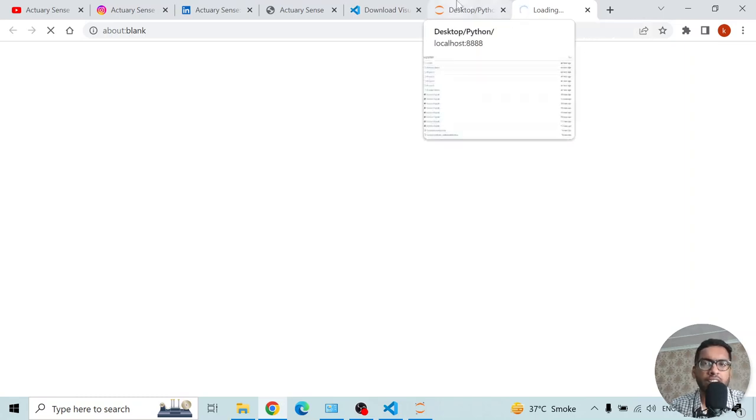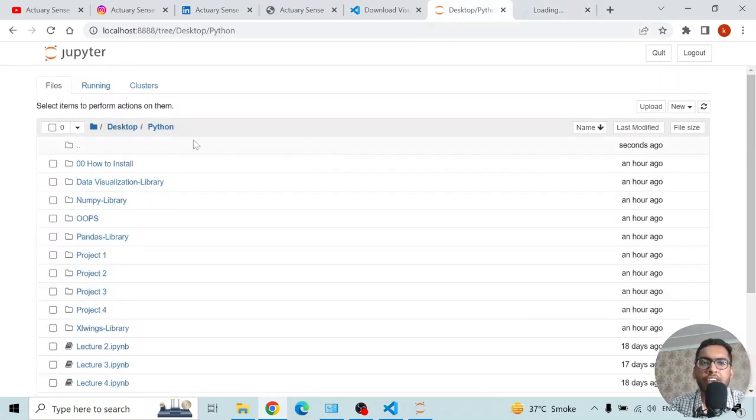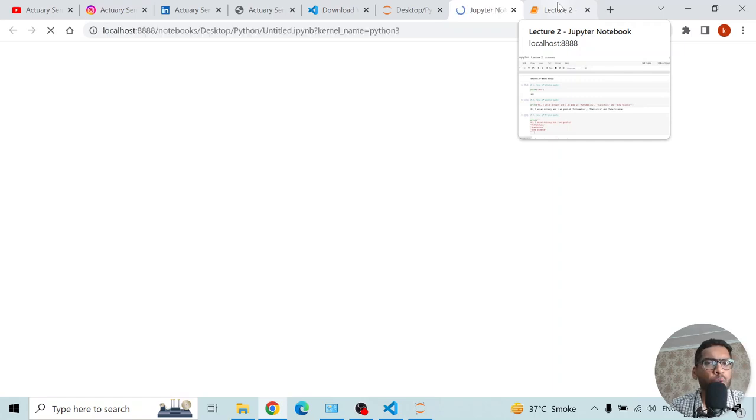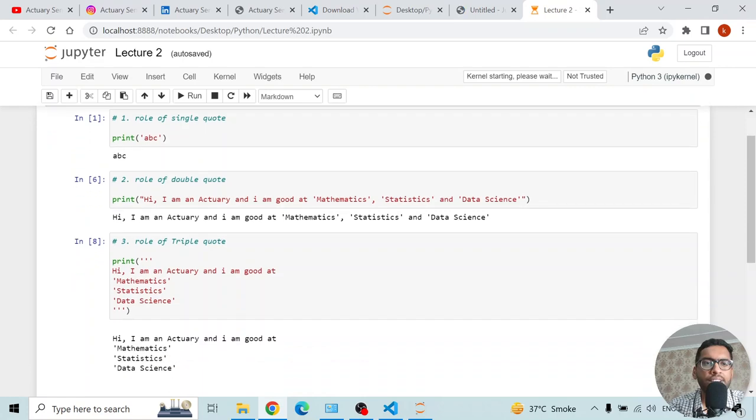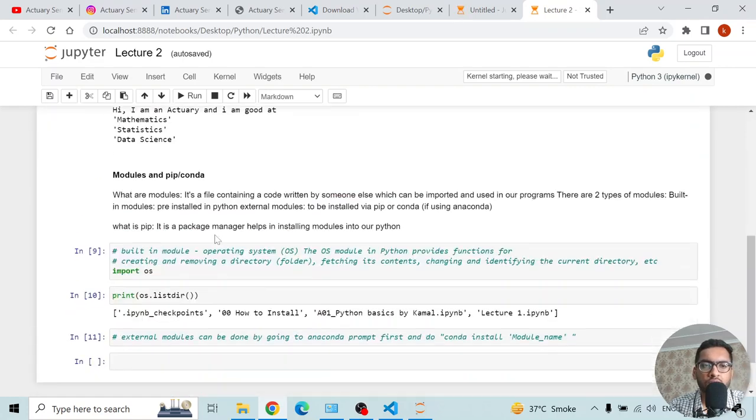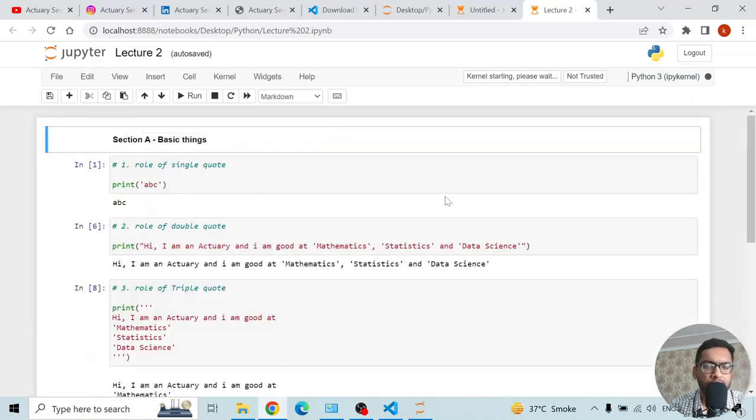So it is opening right now. In the meanwhile, let's say if I want to open a blank notebook, I will go and click on this New, and then click on this Python 3. It is going to open the blank notebook for me, but over here I have already opened the pre-existing Python script which was saved in my desktop folder. So I will go over here. You can see that this is the Python code which is written already. You don't have to worry about anything. We will cover each and every stuff.